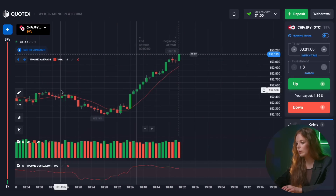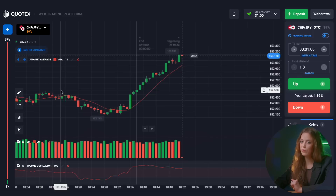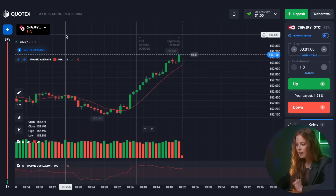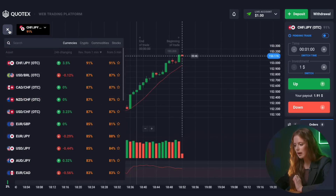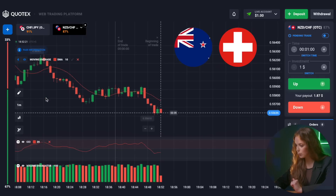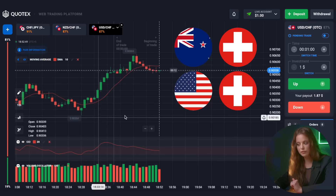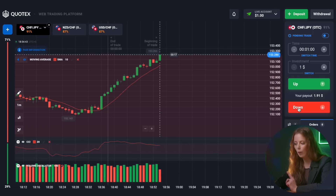As I said earlier, today I'm going to start trading with just one dollar. This is a deposit that everyone can afford. I have already added some indicators which will be useful for us in today's trading — these are Volume Oscillator and CCI. I will talk more about each of them in my Telegram channel. Let's add the trading pairs that we will be working with today. I suggest adding New Zealand dollar and Swiss franc. We may also work with the American dollar and the Swiss franc. Let's move on to the first trading pair. Our initial trade will be from one dollar.